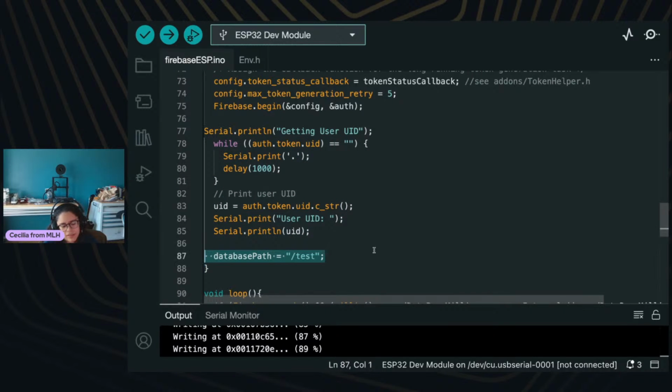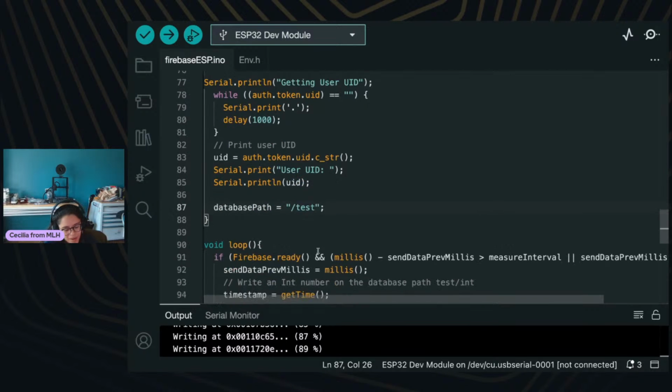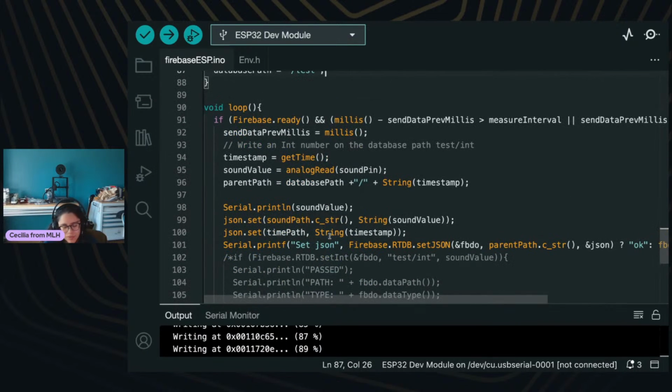The only addition now is we have a database path, /test. And the reason this is that pathway is because we set up rules in our Firebase database where /test is a path that anyone who's authenticated can read and write to. So building off of that, we're like, well, let's just dump that in. We could replace the test path with something else, for example, home sensor data versus outside sensor data or something like that. There are very many different ways you could reorient your data and sort it out in a way that you want to access it. Again, this hasn't changed.